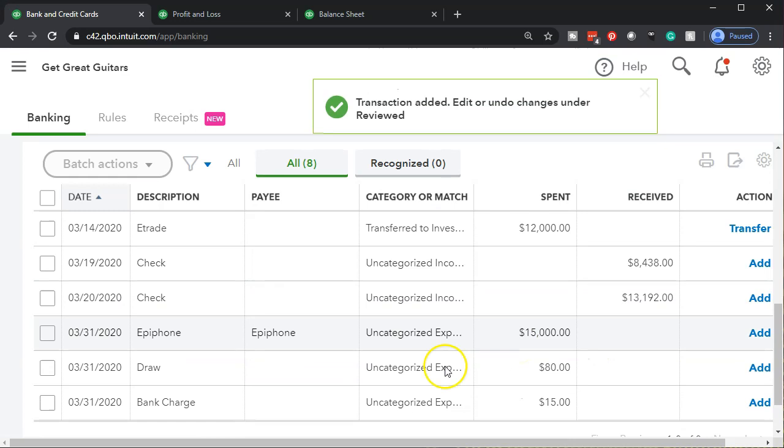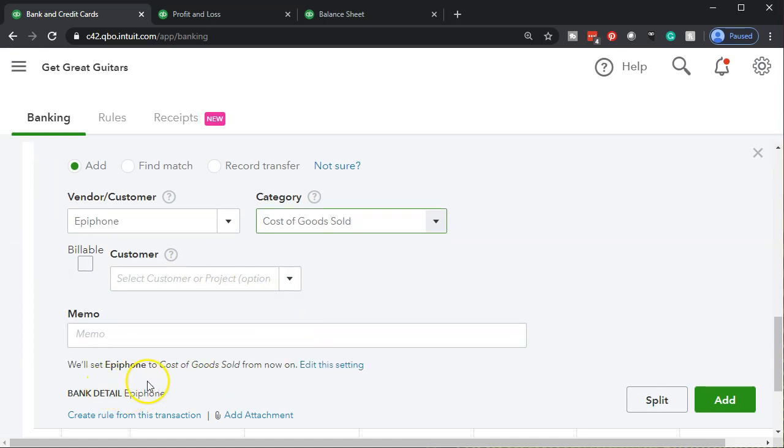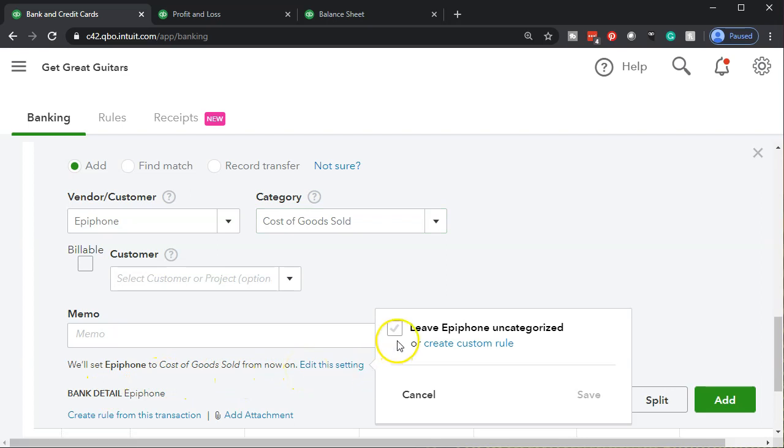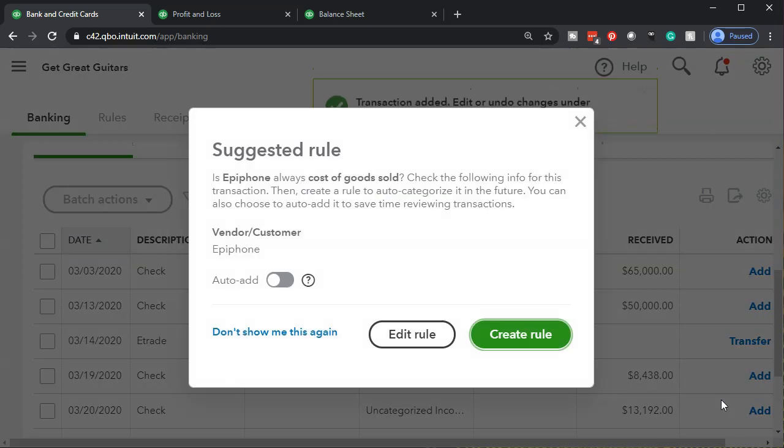And then I'm going to go down and do the same one for here, Epiphone. I'm going to pick this one up. It's in uncategorized. So I'm going to say I want it to be to cost of goods sold. And then again, it's trying to make Epiphone cost of goods sold from now on. I'm going to edit this and say leave Epiphone as uncategorized. Please save that as the transaction, put it into uncategorized so we can take a look at it each time.